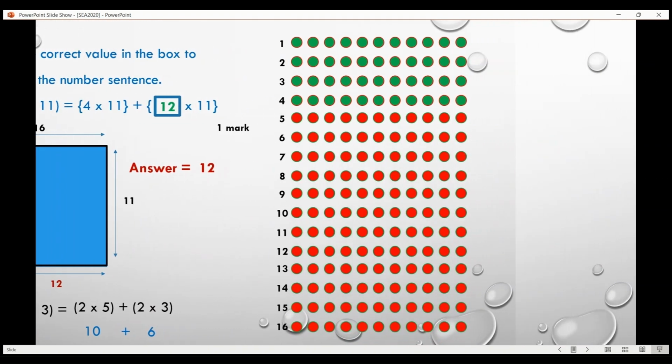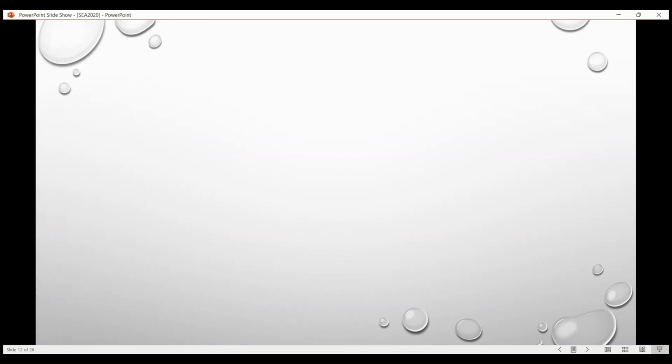Let's go on to the last question in the number strand, in this first part of the paper. So number 10, arrange the values below in ascending order. And of course, all 10 questions were worth 1 mark each. So 50%, 3/4, 0.15. We want it in ascending order. Ascending means moving from smallest value to largest value. So there are different ways to do this. There are at least 3 or 4 ways.